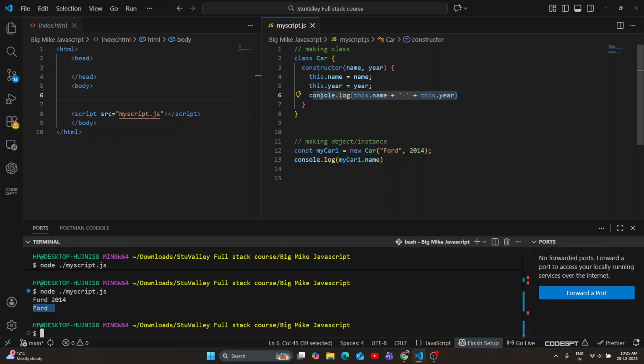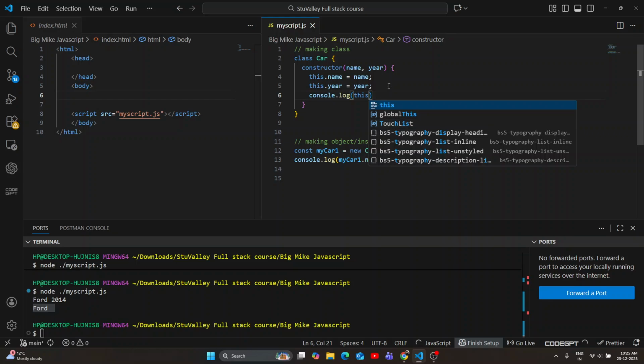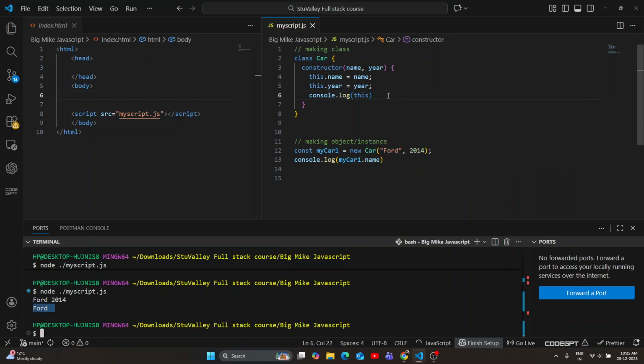Now what's the value of this? This is my car, right? Okay, let me do one thing. Let's print the value of this from inside the class, and let me comment out this so that it does not give any output.